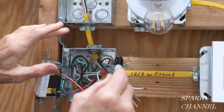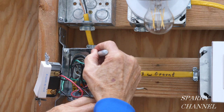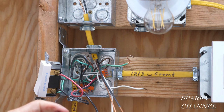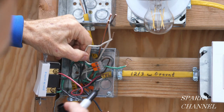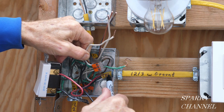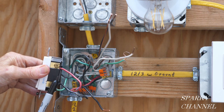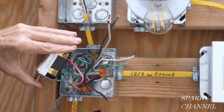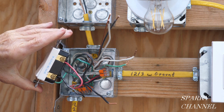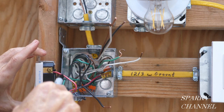We have our cable going from the box for the two devices to the box for the light. I'm going to put an 'L' on this one because this is the light cable — it goes to the light. And if you look over here, this one says 'TVL' for traveler. That's your traveler cable, and we've got the red and the black going to the brass-colored terminals on the three-way switch. This is the hot wire, which is the one that comes from the meter — it says 'hot' right there, and it's a 12-2 with ground. So I have all three cables marked: traveler, hot, and light.